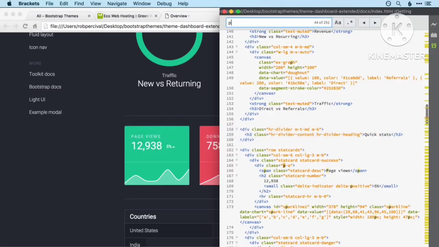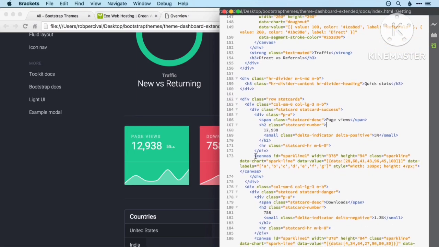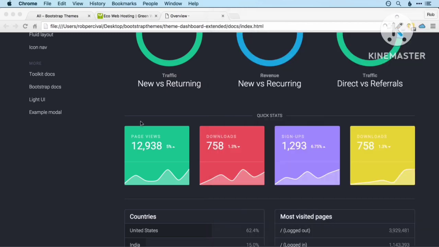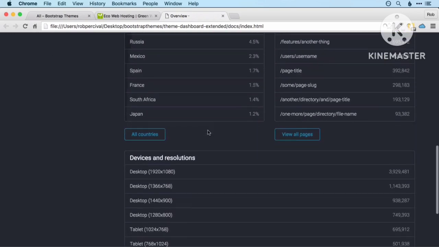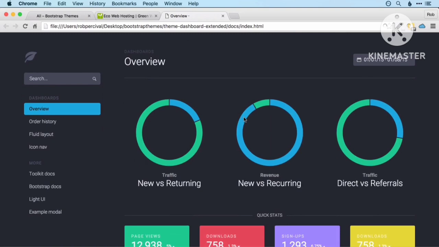So if we have a look for page views, there we go. You can see that this is being created by a canvas, which is an HTML5 element that we haven't seen yet, but we will look at in the HTML5 section towards the end of the course. And essentially it allows you to draw anything on your page, including a graph. So if, for example, I crank up that first result to a 90, then we should see the beginning of this line. There you go, increase right there. So once again, great looking theme, really powerful. And if you want to make a nice looking dashboard for your web app, it's a great place to start.